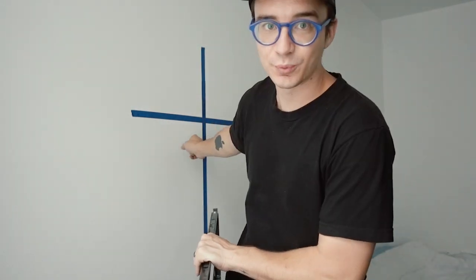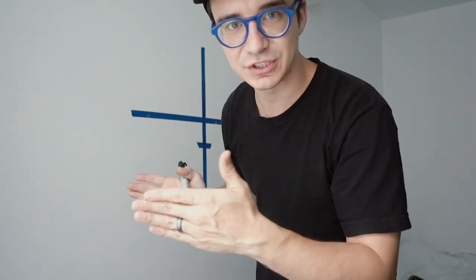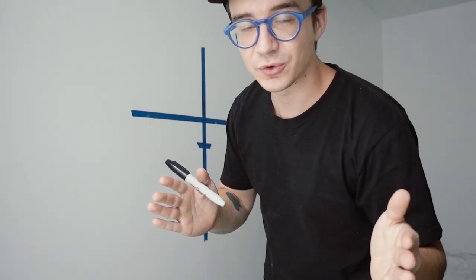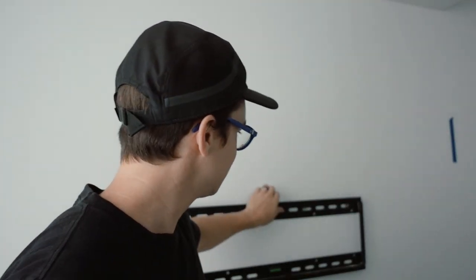This mount actually isn't long enough to go three studs wide, but luckily there's a stud almost directly center. So I'll be able to put a bolt right into a stud, and then on the other two sides we'll just have to do wall anchors. I checked whether I could move the mount over to be on two studs and still have the TV centered, but I'd have to move it almost three inches and the TV only has about two inches to move — so maybe an inch or more off center. We're just going to go with a bolt in the middle and anchors on the sides. Okay, I got the stand mounted. It's not going anywhere.